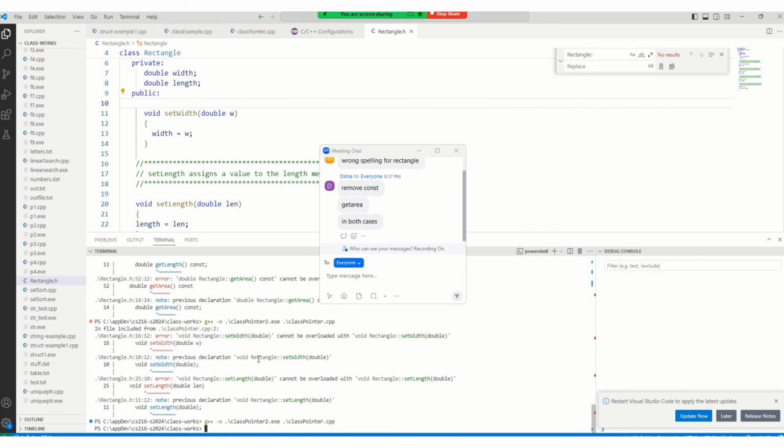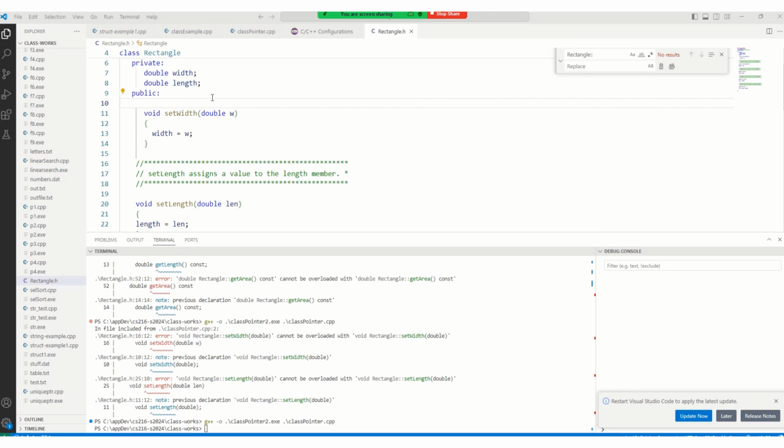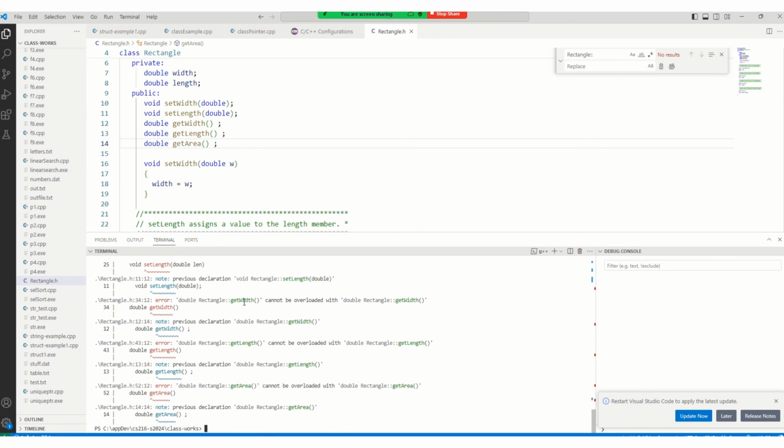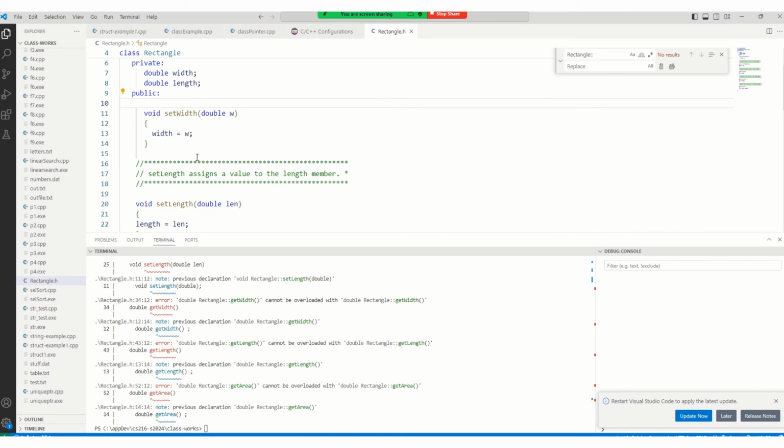Now it should work. I mean, we should have removed constant from both areas, and that also helps us. So if we get rid of this, that can probably also help us compile the code. No, it is not helping us because it is thinking that we are redefining the stuff here. That's why it is inline.